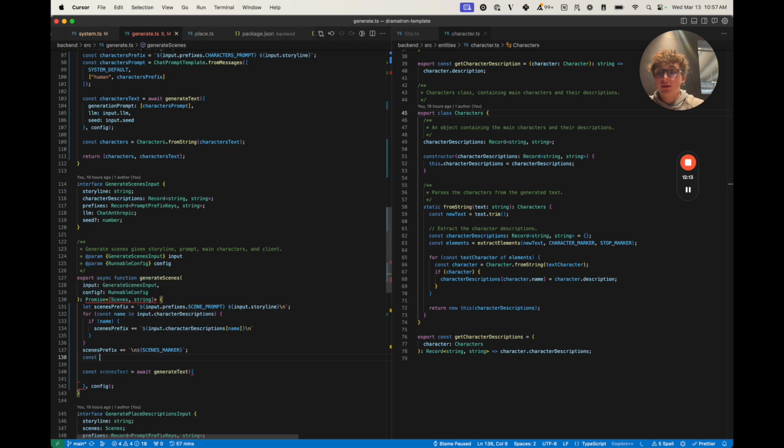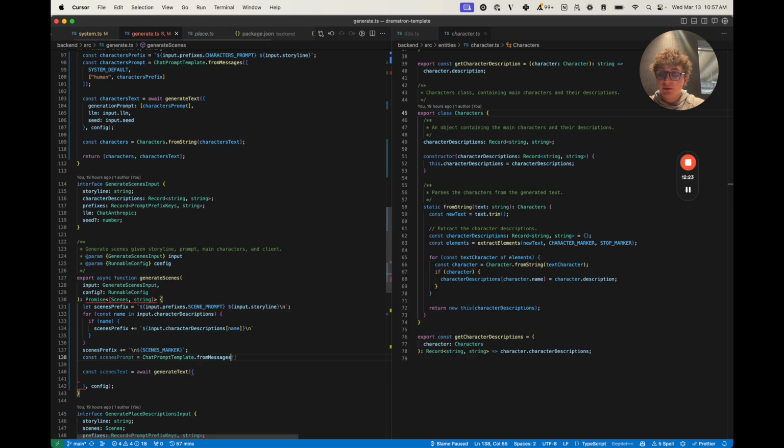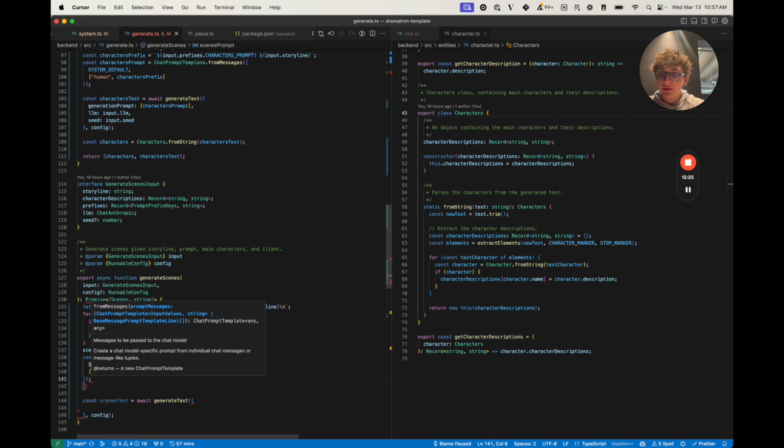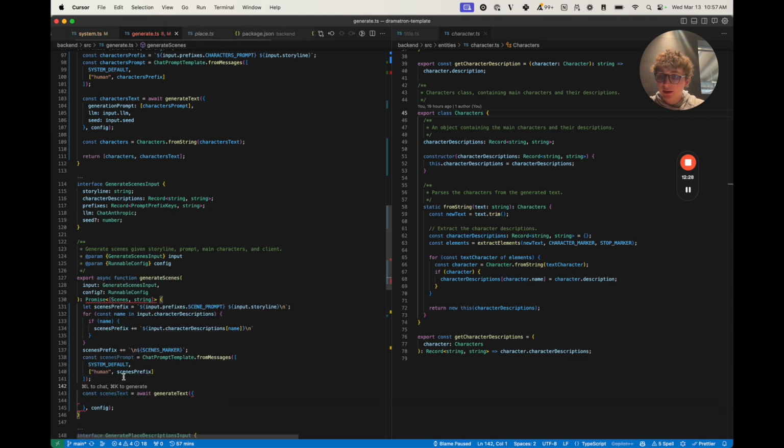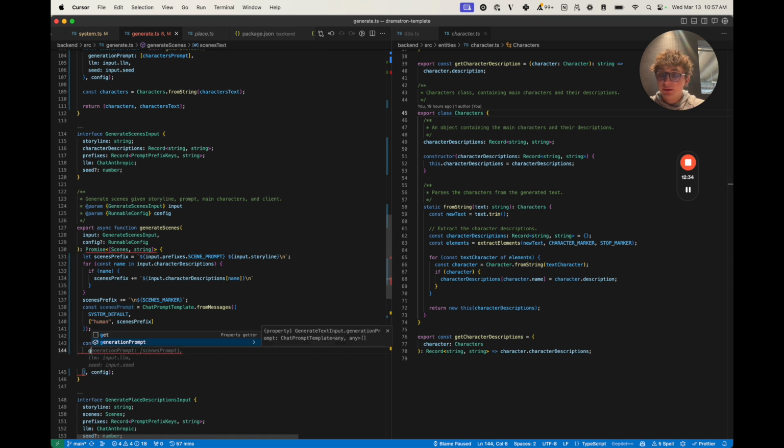So we'll say const prompt equals, or we'll match conventions, scenes prompt equals chat prompt template dot from messages, passing in our system default and the human prompt with the scenes prefix. Let's pass this into our generate text. So we'll say generation prompt, scenes prompt, LLM config, done.